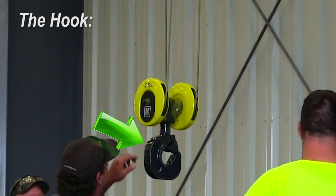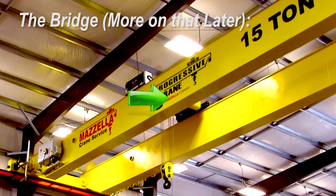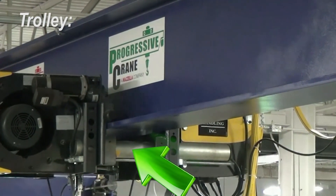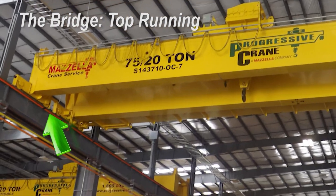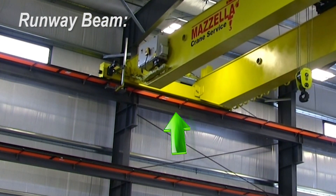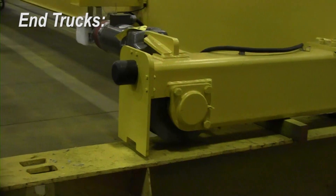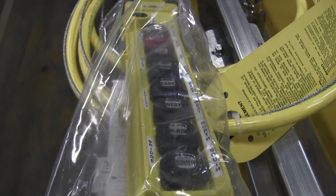So now you know roughly what a crane is — let's identify some of the components, starting with the most basic. The hook is used for attaching your load to the crane so that it can be raised and moved. The hoist is what moves the hook, and that is mounted to the bottom of your bridge. What moves your hoist from side to side across the bridge is your trolley. Your bridge is the load-bearing beam that the trolley rides on — that can be in an up-running or under-running configuration. Your runway beam is what allows your bridge to travel from one end to the other. End trucks are what physically drive your bridge down the runway — think of a car; they have wheels and motors that drive them. Your control panel is mounted to your bridge crane and sends a signal to your end trucks telling it to move through a push-button or radio controller that the operator is holding on the floor or in a cabin.